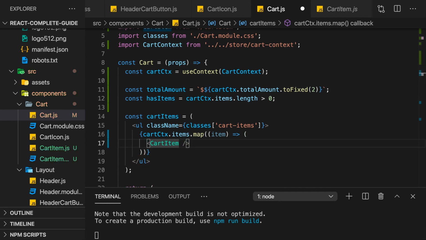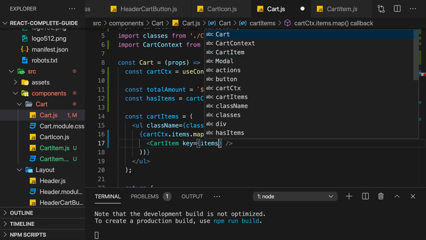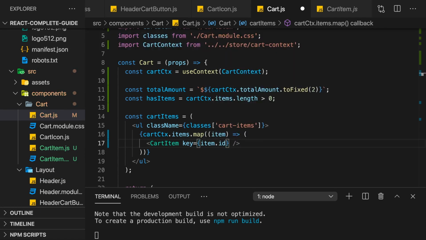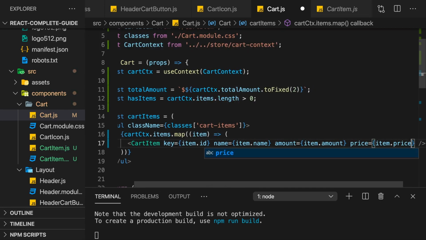And to CartItem, we now need to pass a key, of course, since it's a list. And that can be or should be item.id. We also want to display the name, so that's item.name. We want to display the amount, which is item.amount. And pass the price, which is item.price.